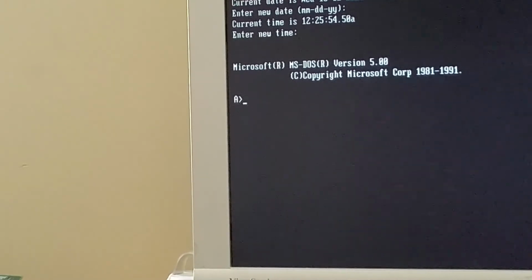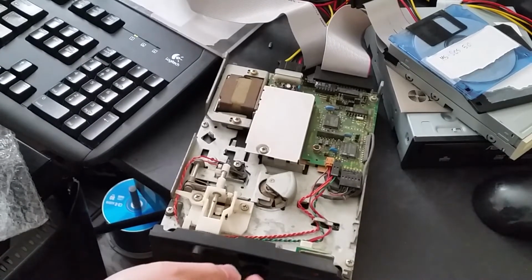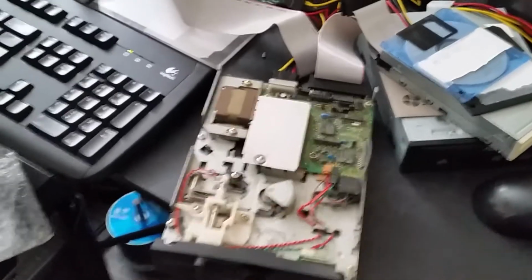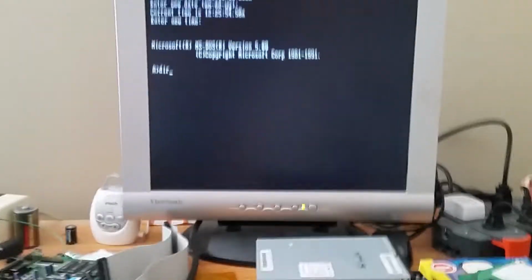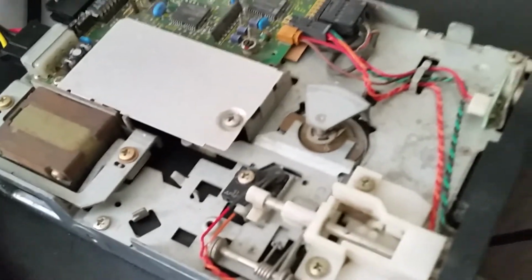Alright, that's good. I thought for a moment there that the drive just destroyed a 360K disc, but no, it was just a little bit misaligned inside. I guess that's just what happens when the faceplate is partially shattered. It's not nearly as bad as the hard drive where there's literally just a corner left and a resistor has been torn off by whatever broke it, but yeah, as you can see here, it's a little bit easy to misalign the disc on accident, but yeah, let's do a quick directory check. And there we go, it's reading the disc.